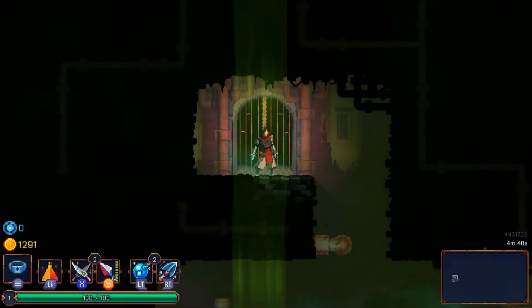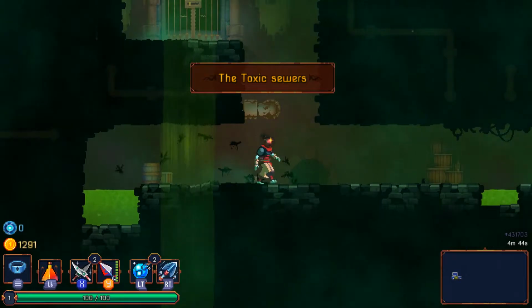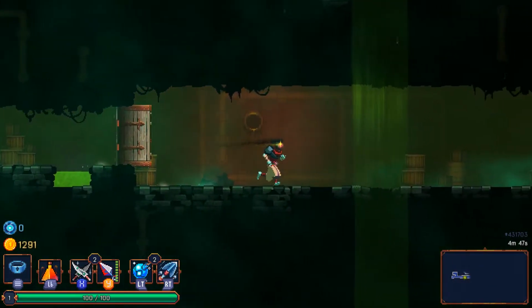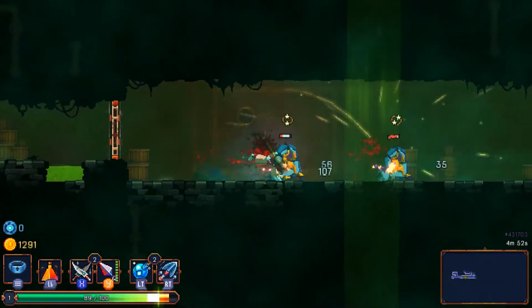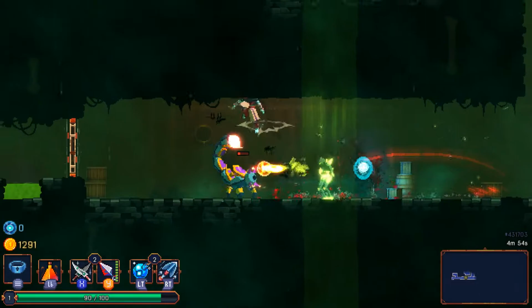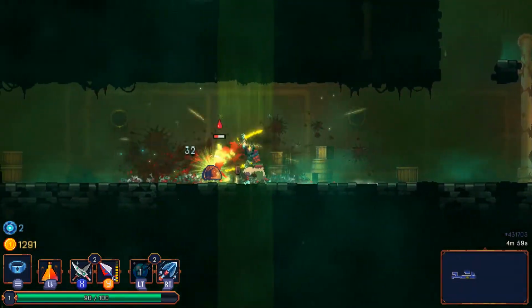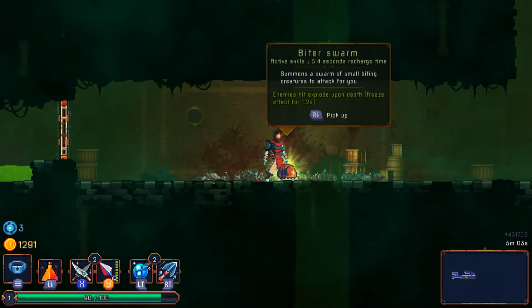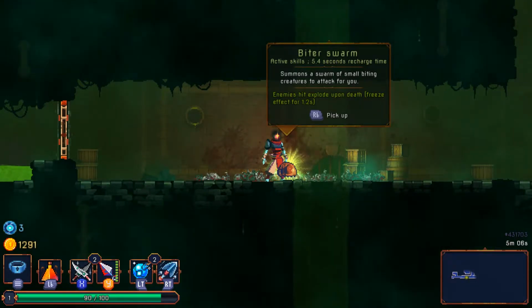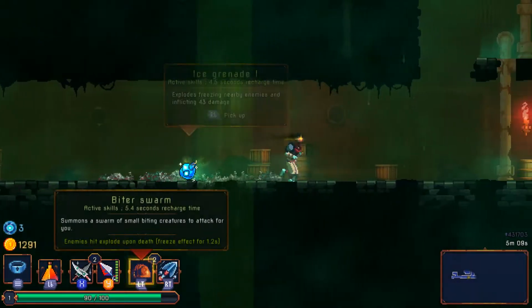Alright, it's actually been a while since I've done the toxic sewers. I don't remember too much about them other than their defining features of asshole poison and asshole scorpions. And what do you know? Both I have immediately. That is fantastic. Actually make use of my freeze grenades here. Ooh, and a biter swarm. And enemies explode, freeze on death. Well, enemies hit, explode, and then freeze on death. That's really good. I think I'm gonna replace my ice grenade.